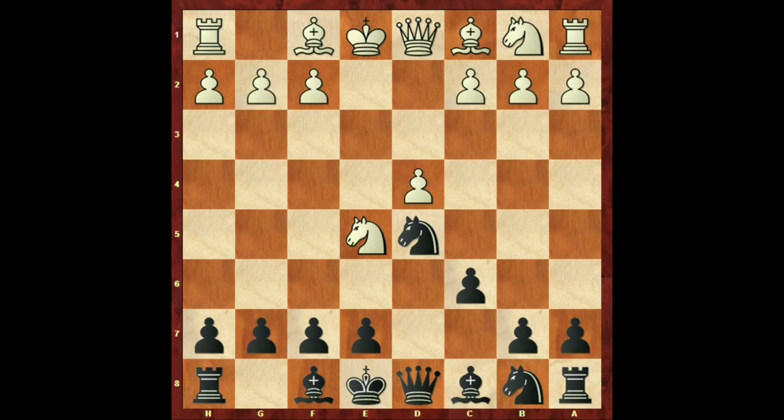The themes for black are easy to understand, I think. You challenge that knight on e5 as quickly as possible with knight d7, and they're relatively easy to implement. So enjoy this system for black whilst you can.